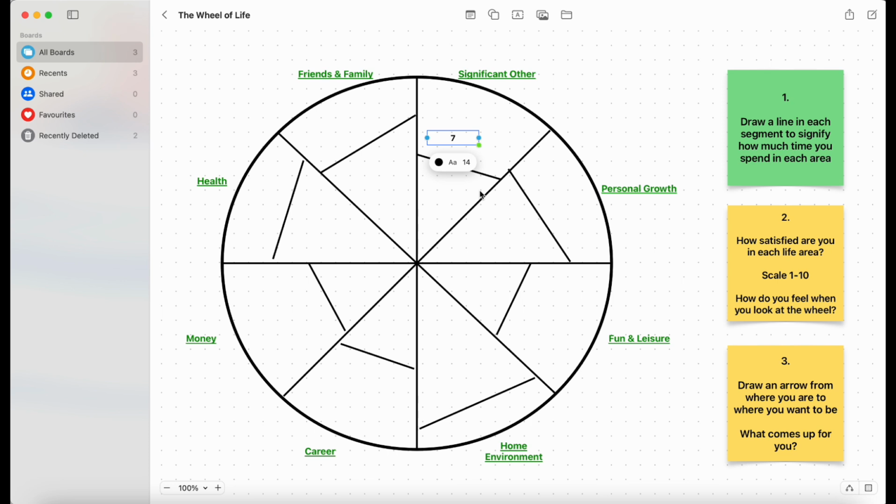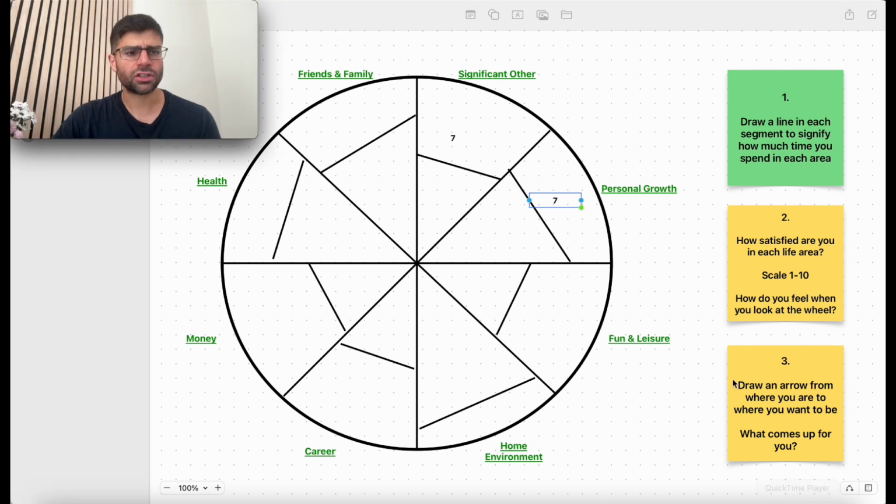Right. So the next one is personal growth. Again, I'm going to keep that as a 7. I've made improvements over the past few years in this area. So I'm a lot better than I used to be. I used to be a 4, maybe 3. So I'm a lot better, but I know there's still room for improvement. And I think there's no real cap to this number. I think it can just keep going up and up.